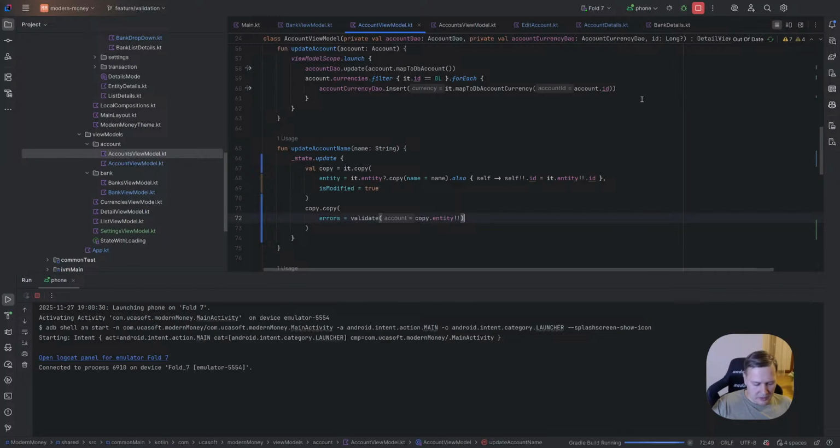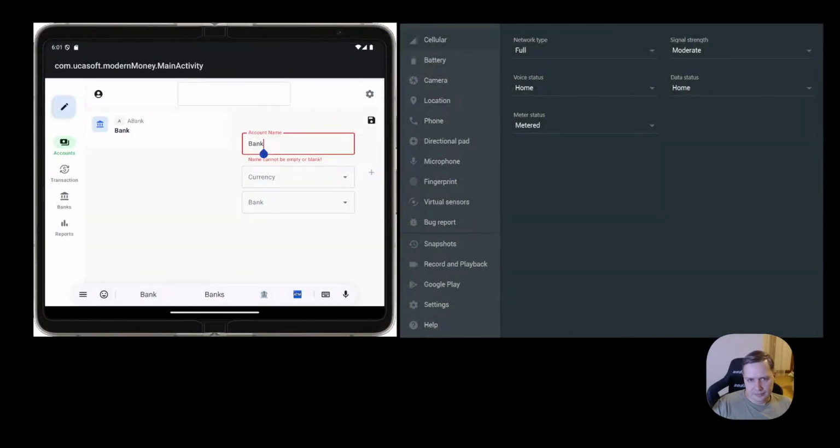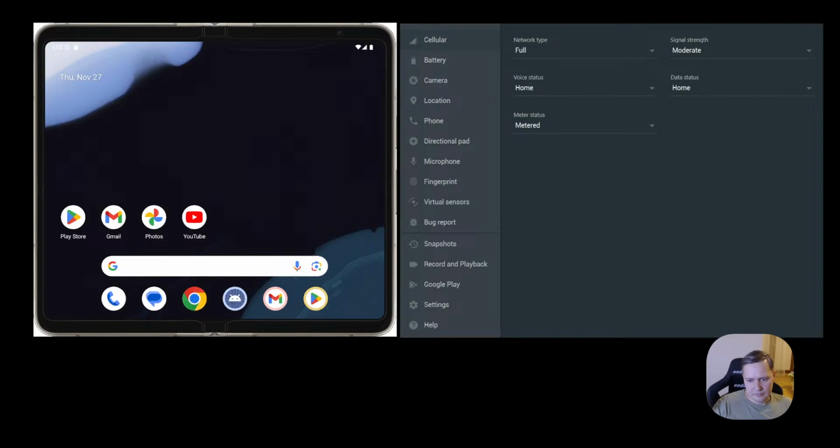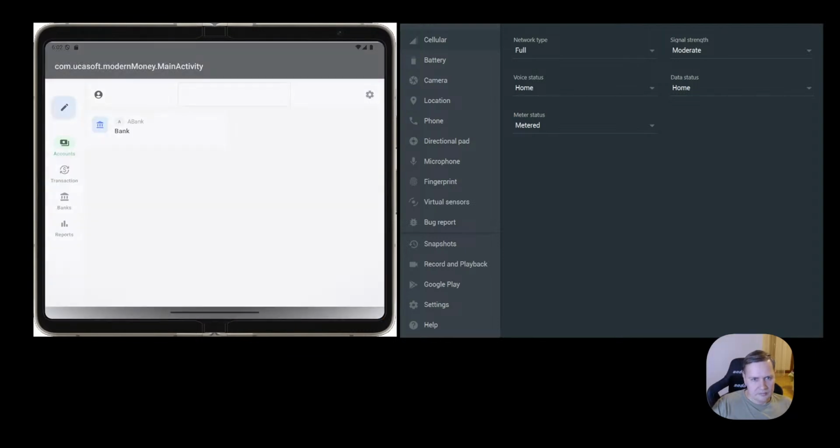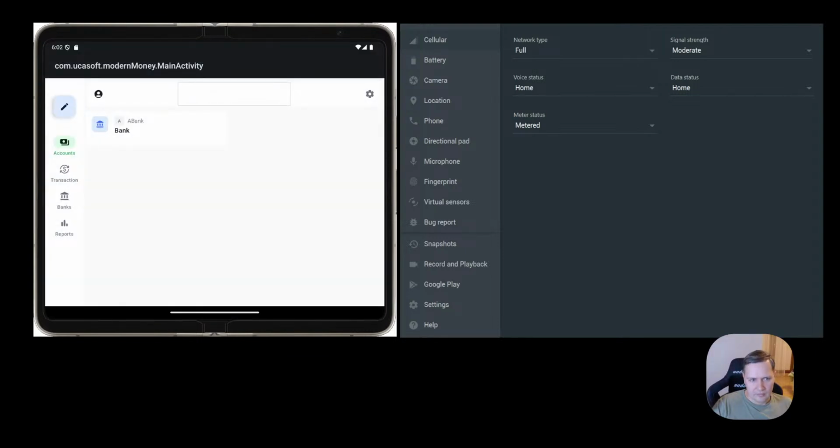So let's rerun it. Let's create, so bank cannot be empty, name cannot be empty. Account with name bank already exists, but the button is still enabled.